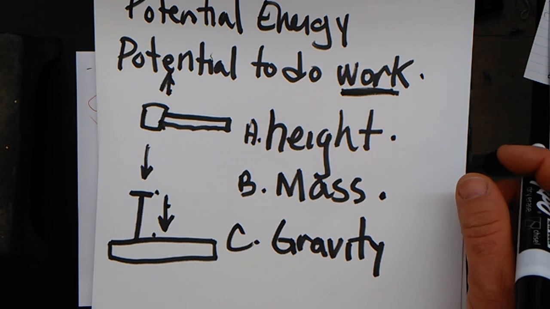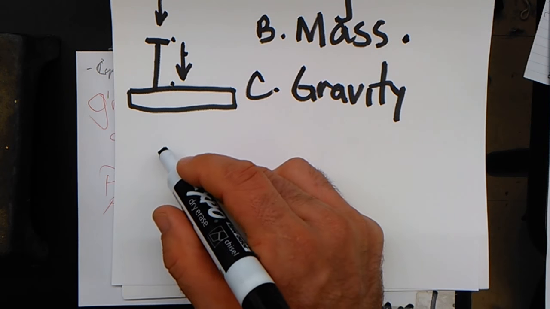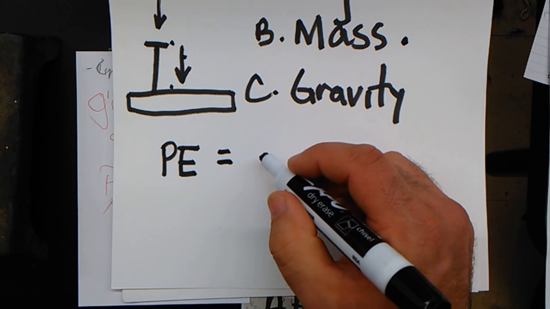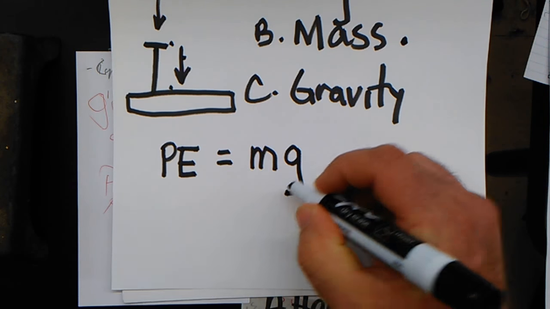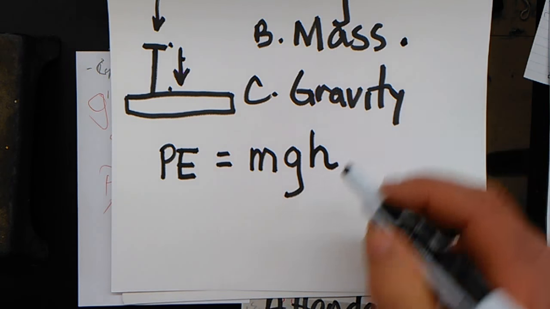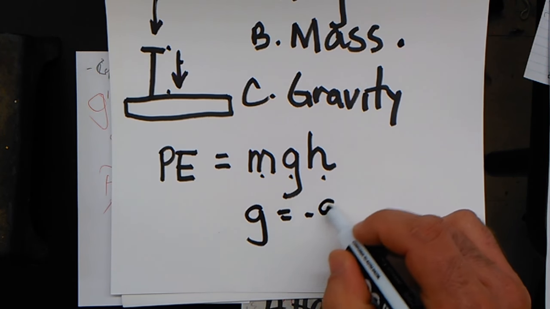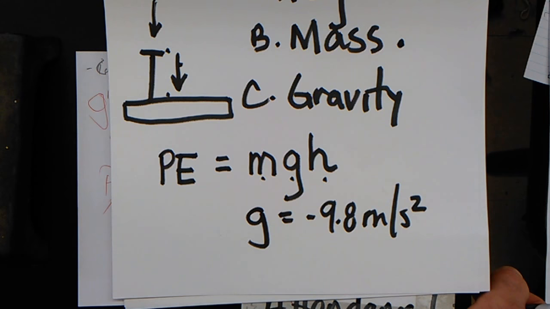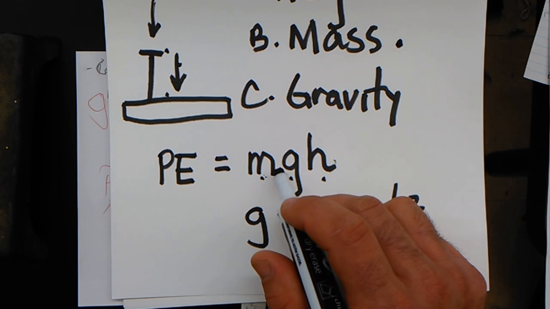So when we're talking about potential energy, we're going to give you guys the simple formula for that. Here it is. Potential energy is equal to mass times gravity times height. Those three things we talked about. Mass times gravity times height. And we know that gravity is, we've seen that number 1,000 times in class. But yes, gravity is always going to be that way on Earth. The height is the height that the object is lifted. And the mass, obviously, is the mass of the object.